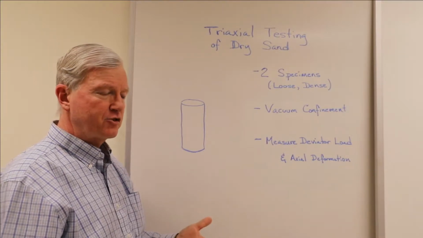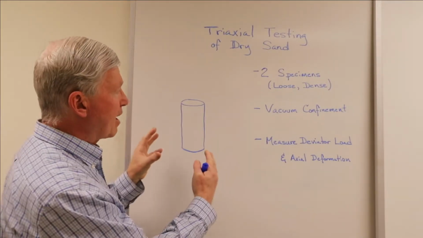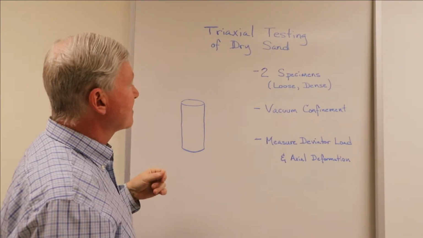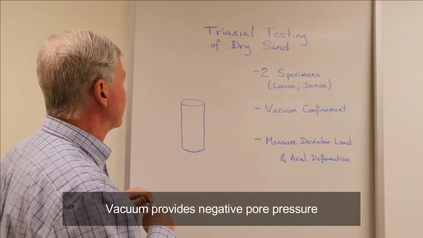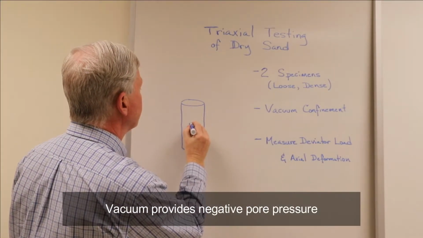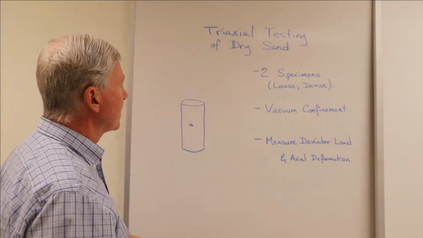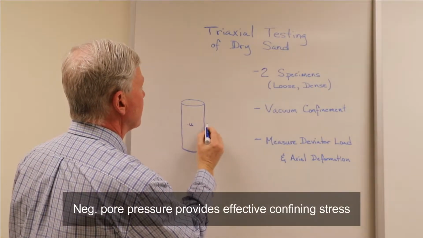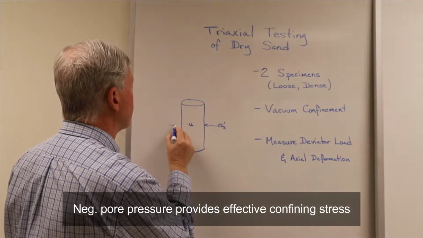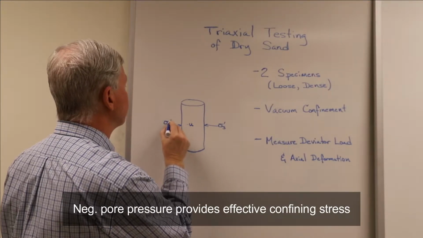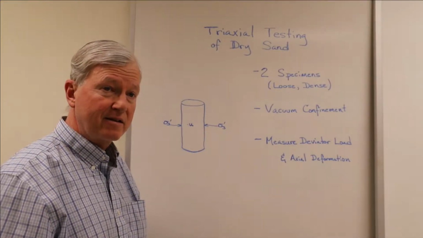It's sort of an unusual triaxial test system. Usually when we test triaxial specimens, we have them placed inside a chamber that we can pressurize around the outside of the cylindrical specimen. But in this case today, we're actually going to provide that confinement by putting vacuum on the inside. So we're going to have an air pressure or pore pressure U that's actually negative relative to the lab pressure. So that negative U is going to provide our effective confining stress, sigma 3 prime.